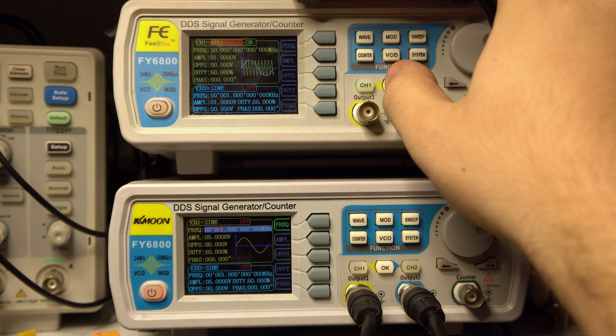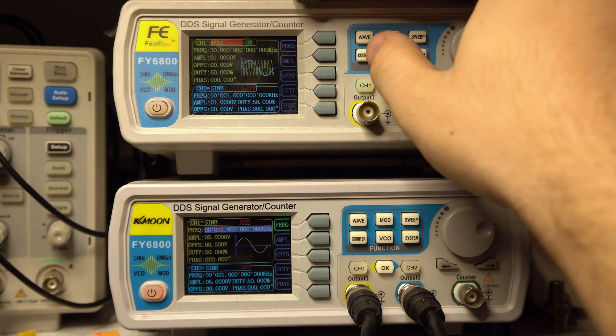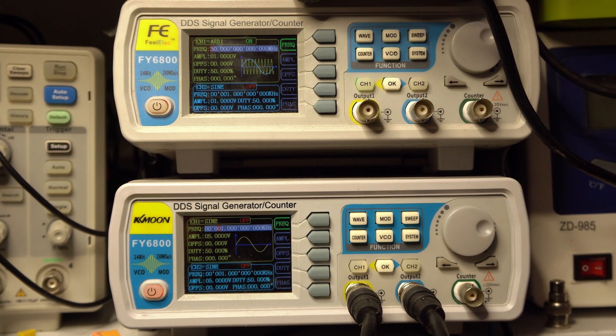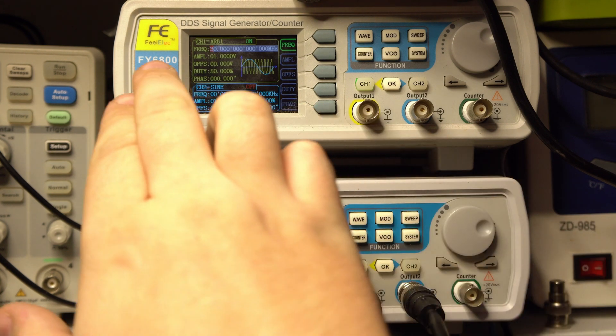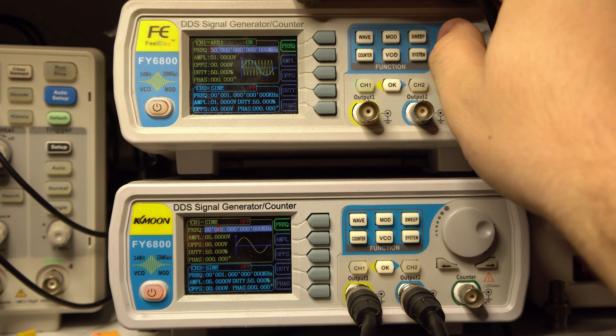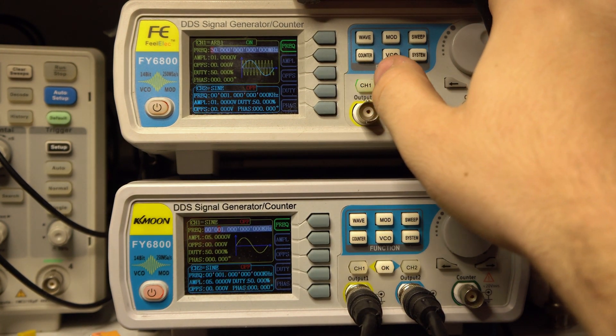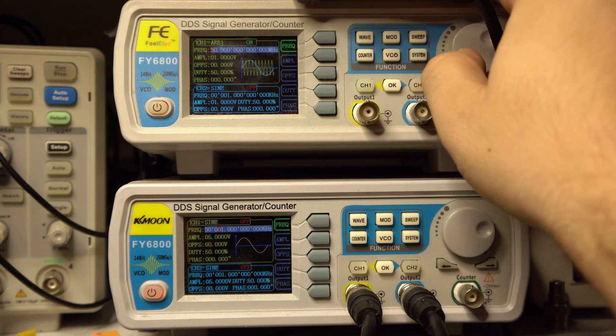What it does is when I select the 10 cycle sine wave and I enter 30 megahertz, it's outputting in theory 300 megahertz. But since we only have 200 mega samples per second, according to Nyquist we can only have half that at the output frequency, so the maximum will be 125 megahertz.